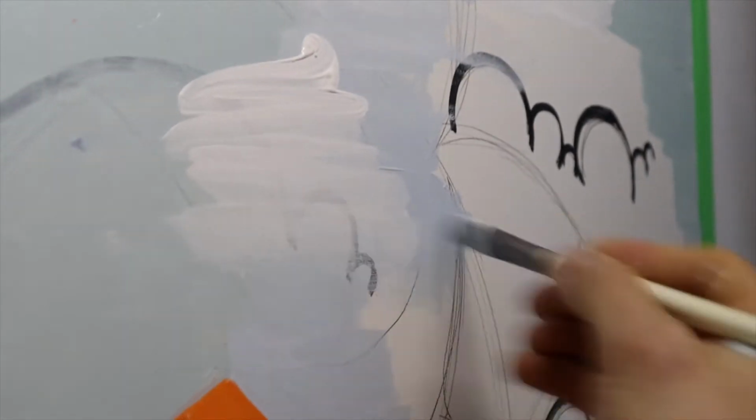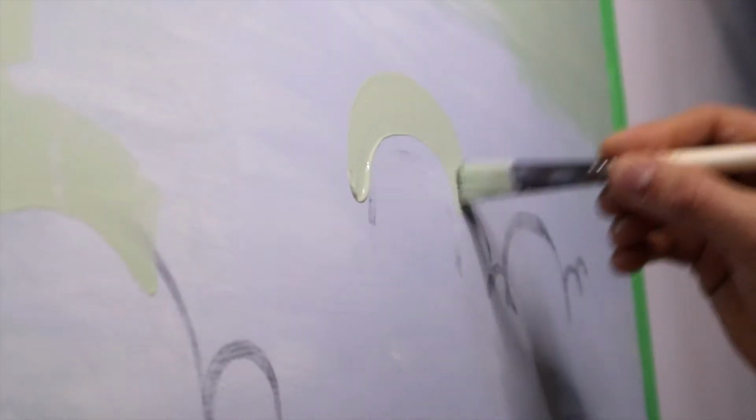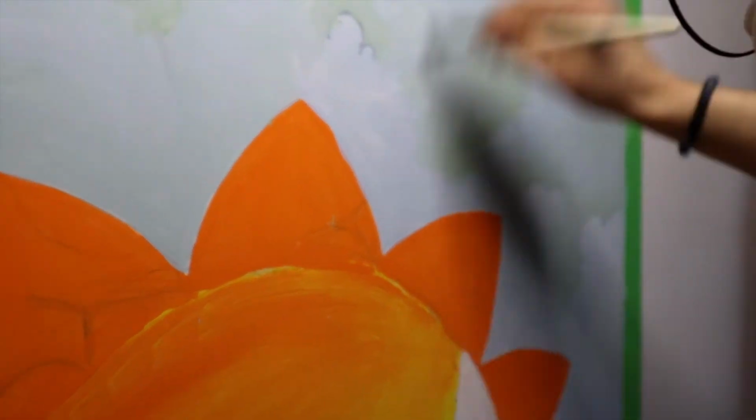Not supposed to be using a lot of color, so hopefully I'm not pushing the limits here. To fade all this green to blue, I'm going to be using a lighter blue, and you'll see me use this dabbing technique all along, and this really helps fade that blue to green.